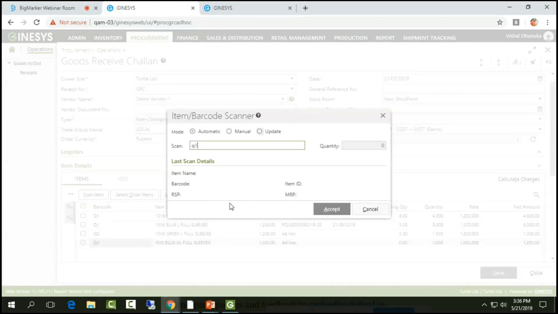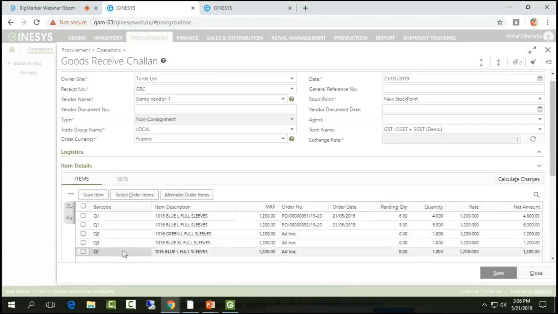Suppose if I select Q1 over here again, so we are having three different records for the same item barcode. Two of them are satisfying the order pending from that vendor, and one was for the ad hoc item received. Now we can also increase the order quantity by changing the quantity over here.